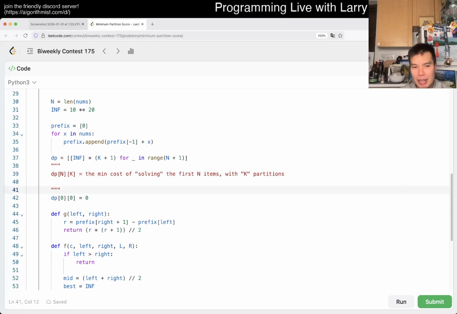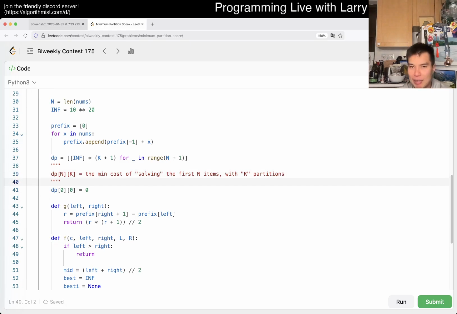The reason why it's helpful to have something like this is because then you're able to say this part, but also the base case in general. In DP, if you don't have a good understanding of what you're doing, then the base cases are going to be confusing. This one is pretty trivial anyway.